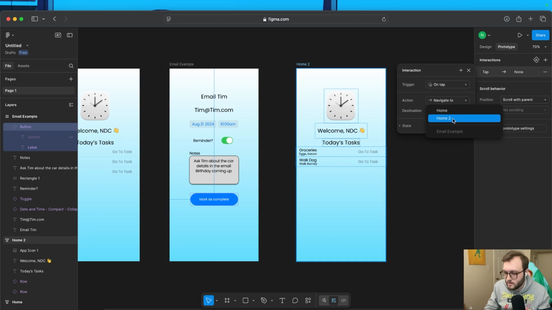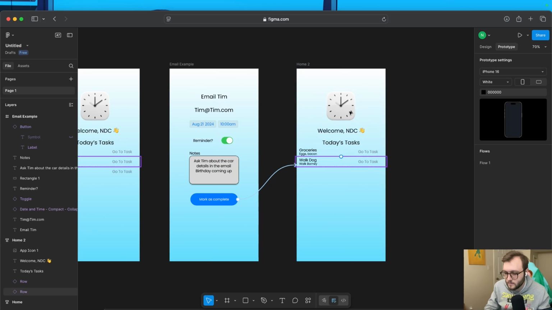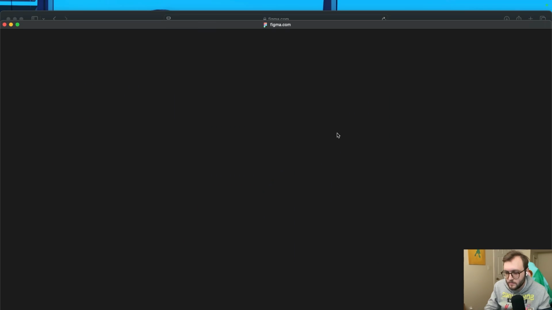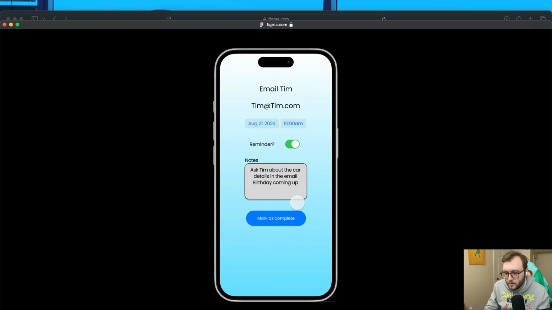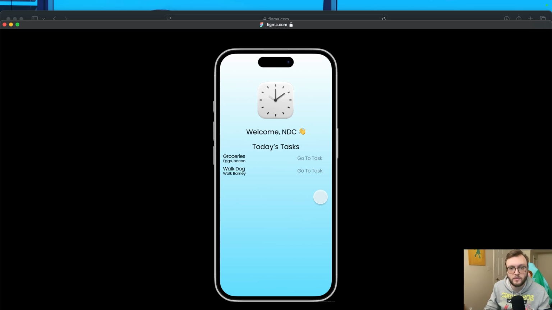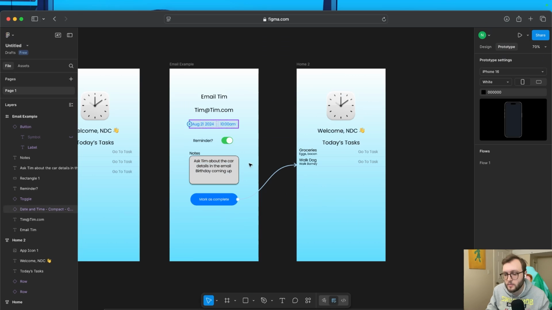to home 2. So now when we play our app, all right, I need to do today's task. Let's go ahead and email Tim. All right, it's marked as complete. We're then taken back to a version of the homepage where emailing Tim is done. I want to have a counter, a daily streak, right? You can really get as intuitive as you want with this tool. It can be really fun to play around with these UIs.